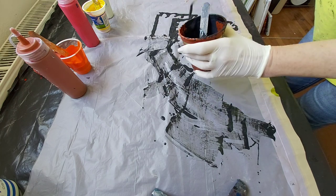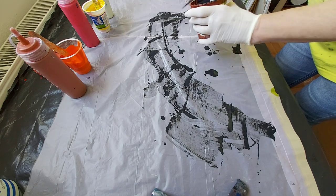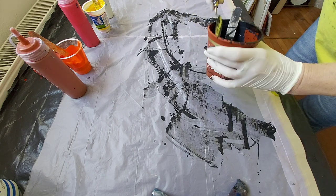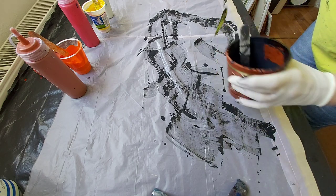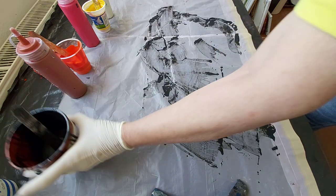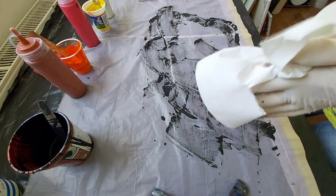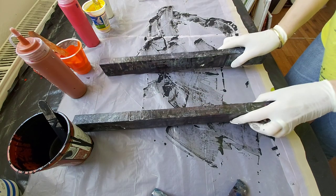You know, paints are expensive. Paintings also, yes, but paints are really expensive. So, and I will use a paper napkin this time, and we'll do a reverse dip. Okay, and of course I have to clean myself a little, and now I will start layering.